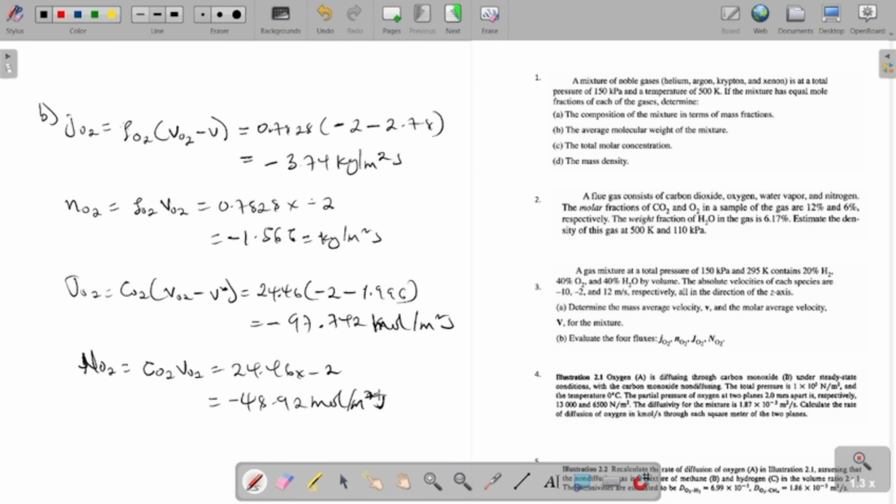So you actually have to just remember the formulas, know the difference between diffusive flux and just the flux, right? So the N is the flux, so the small ones are the mass flux, and the big ones are the molar flux, right? You have the molar diffusive flux, the mass diffusive flux, right? So that's it for question number 3.